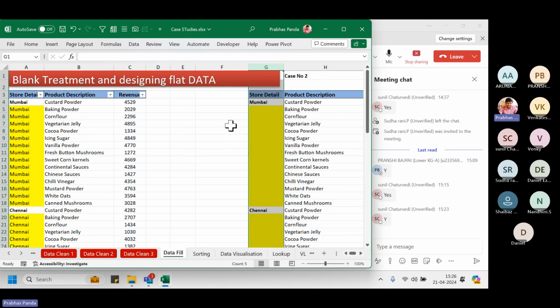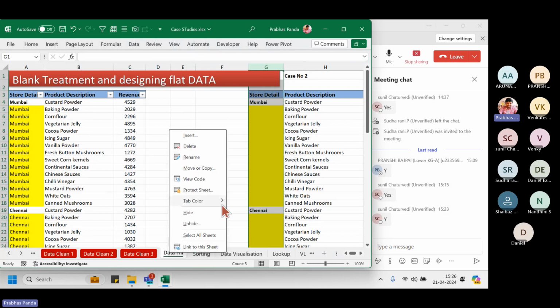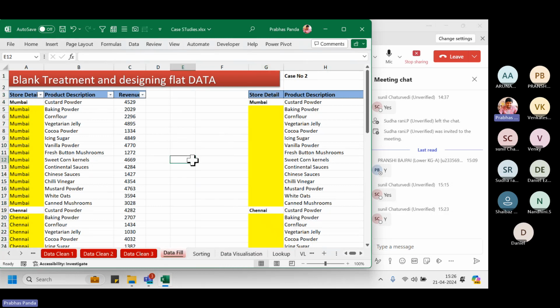Fine. Hope it is working in the data fill sheet, whatever action we did, people. Any questions from anybody? These are called time saving techniques, and most of the time we need them. If you know the techniques, you can save a lot of time in the ground level of workings, so you can focus on your analysis part.